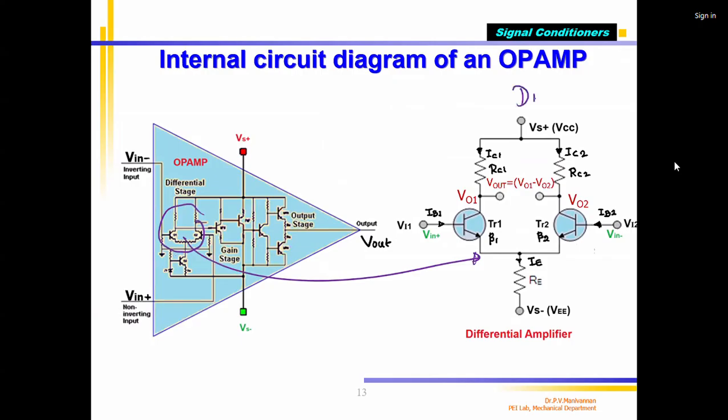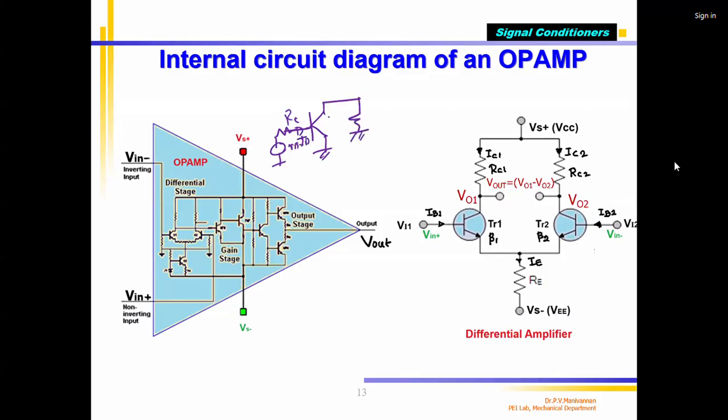This is called a differential amplifier, no doubt. Correct? Already written here, it is called the differential input stage. This is called the input stage of the op-amp. This is called the output stage of the op-amp. In between, these are called intermediate gain stages. Correct? So cascaded means I take one transistor like this, a common emitter amplifier. This is my RB. I give my input signal here, V in. So there's my IB. Because of that, there's a current flowing. This is my collector. IC current is flowing here.